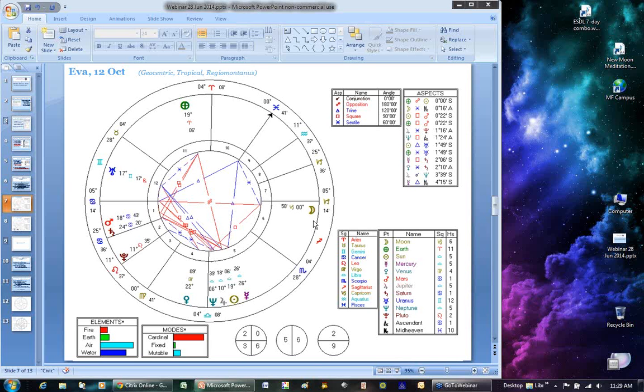Now, I just want to go back to something else. Saturn, which was the ruler of the Moon, squares my Sun. I haven't even gone to the Sun yet, but it squares my Sun. Saturn can represent a male component, or the Sun can represent the male component. So my father is usually represented by the Sun and Saturn. So there are kind of hardships there, you know.